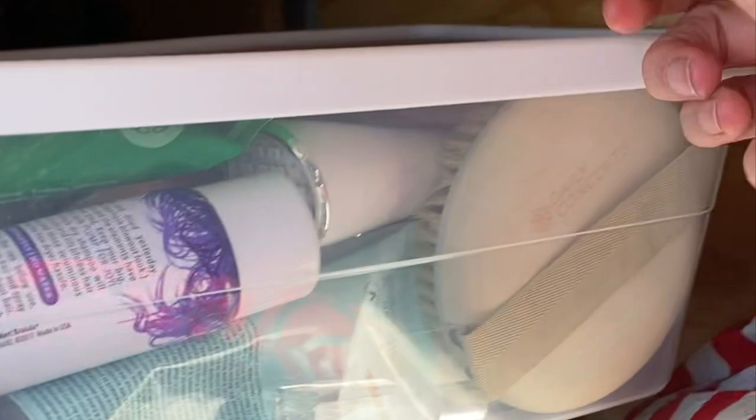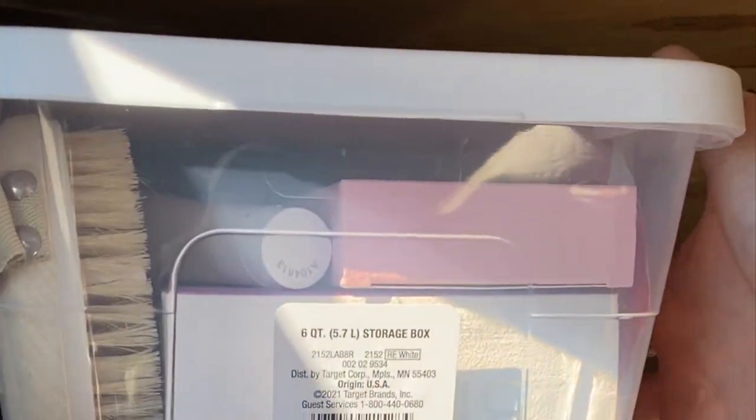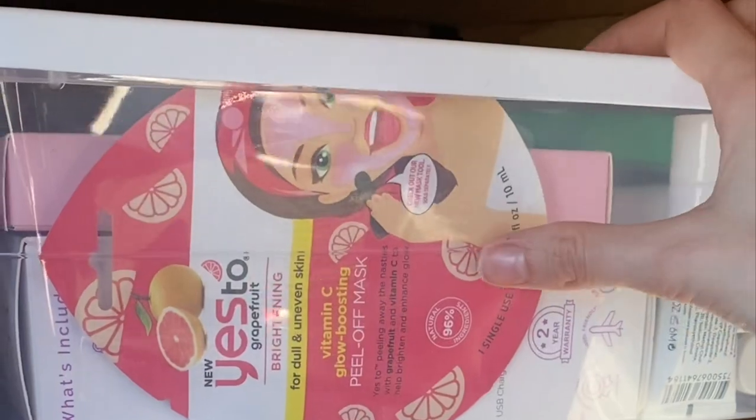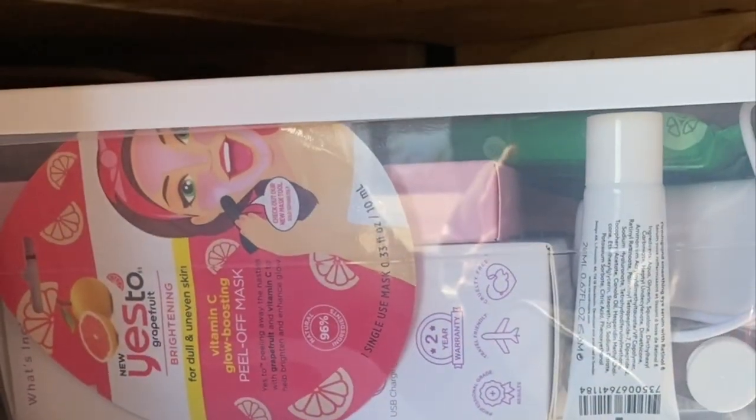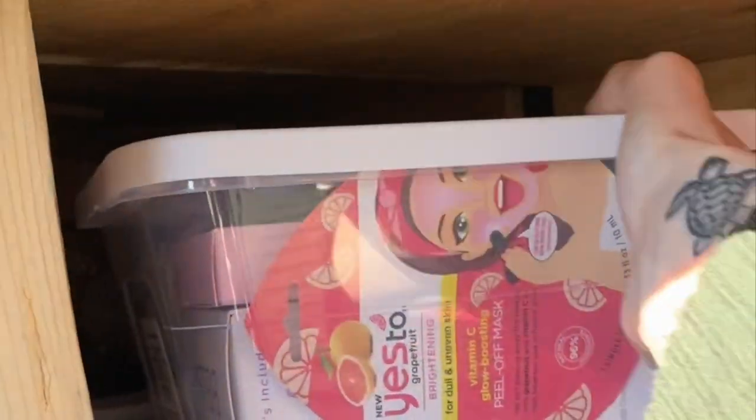And right behind that, because you're not gonna be able to see it very well from the other side, it's just another drawer or bin, I guess, full of bathroom items. But these are more of like my fancy skincare, different masks and stuff like that. That I'm obviously not using super often on the road, but if I do want to pamper myself, I have that option available to me. Also back there is my hair dryer. So that's a cord too. But I haven't needed to use that at all, so it hasn't come out yet.